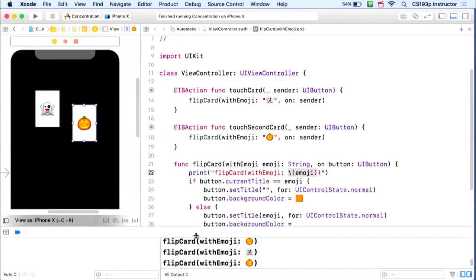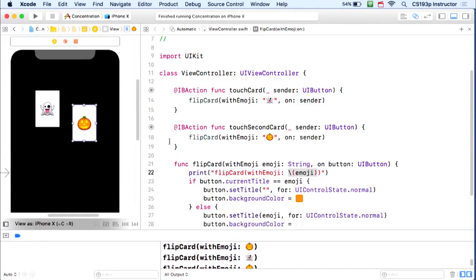Well, let's look and see why it's doing that. We know that this method is being called by the pumpkin, and this method is being called by both. Okay, that's the problem. And why did that happen? Because I copied and pasted the ghost. And when I copied and pasted the ghost, it copied and pasted the fact that it was sending that message. So this is a common mistake to make, really easy. So I did it intentionally to show you how to get out of this, which is to right-click on something.